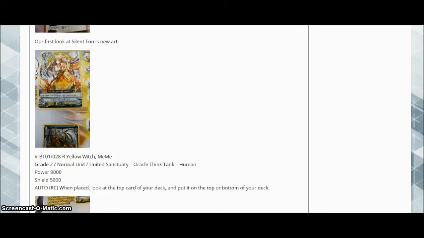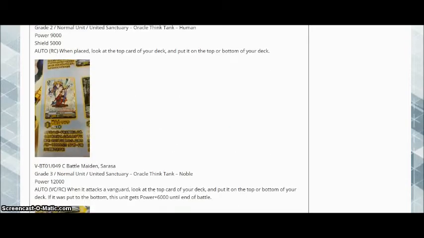Let's see. Yellow Witch Mamie meme? Sure, why not? When it's placed on Rearguard, you get to scry one, which helps set up Amaterasu. You either further your bottom stack, or you leave a crit on top and sack your opponent. Let's see, Battle Maiden Sarasa, grade 3, power plus 10, 12,000, and she does not have a gift.